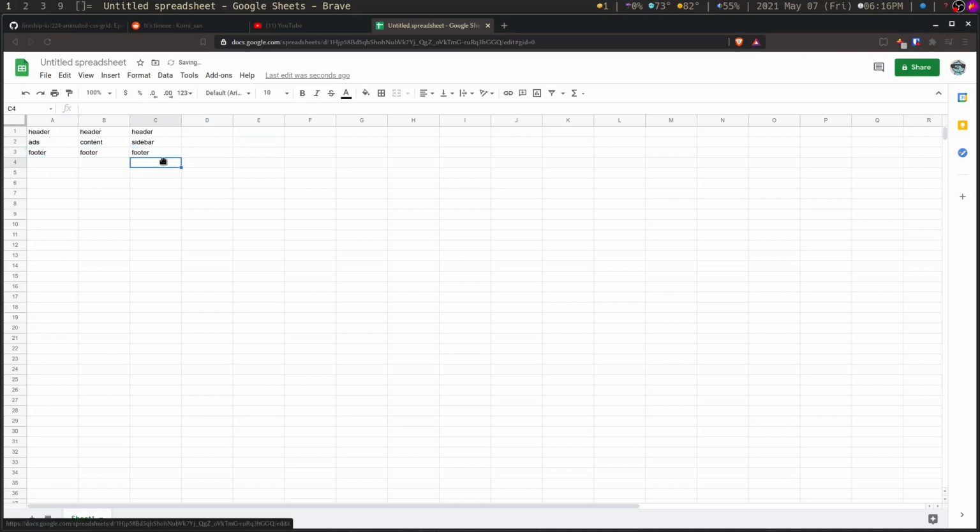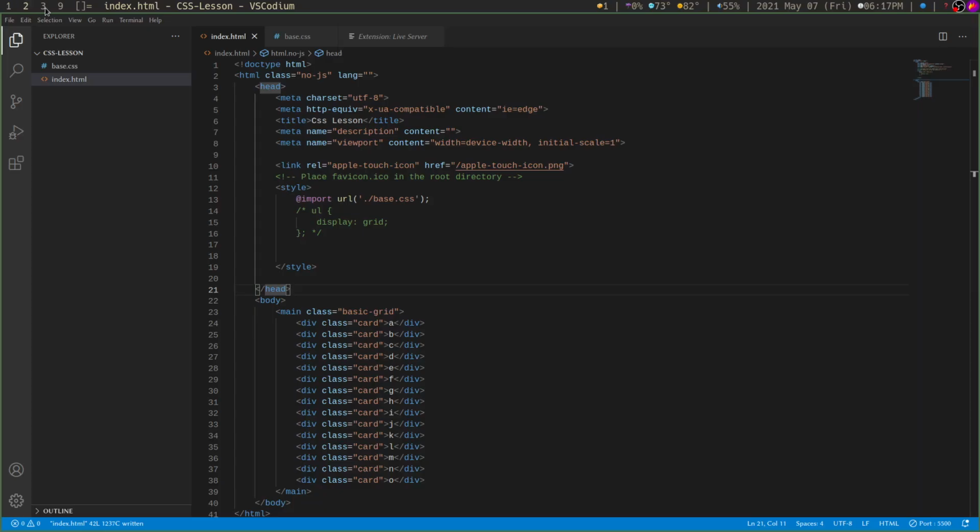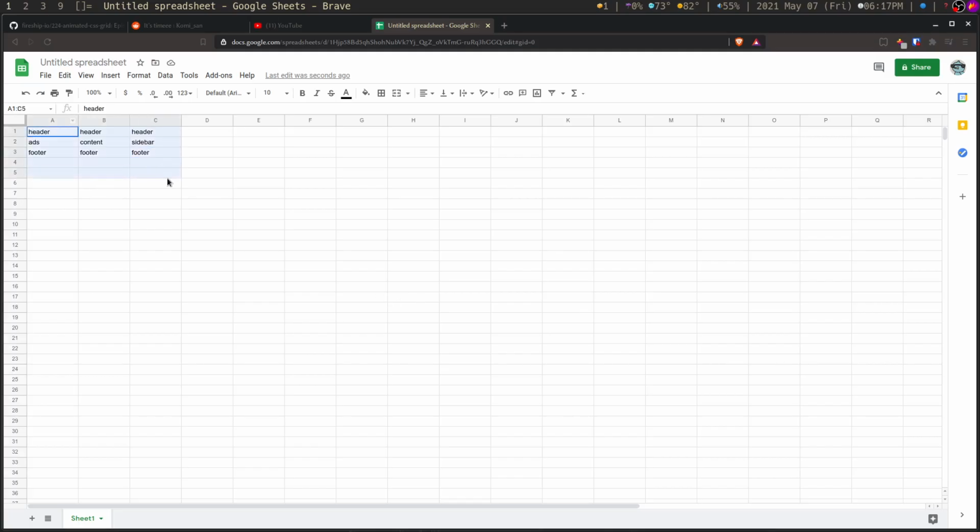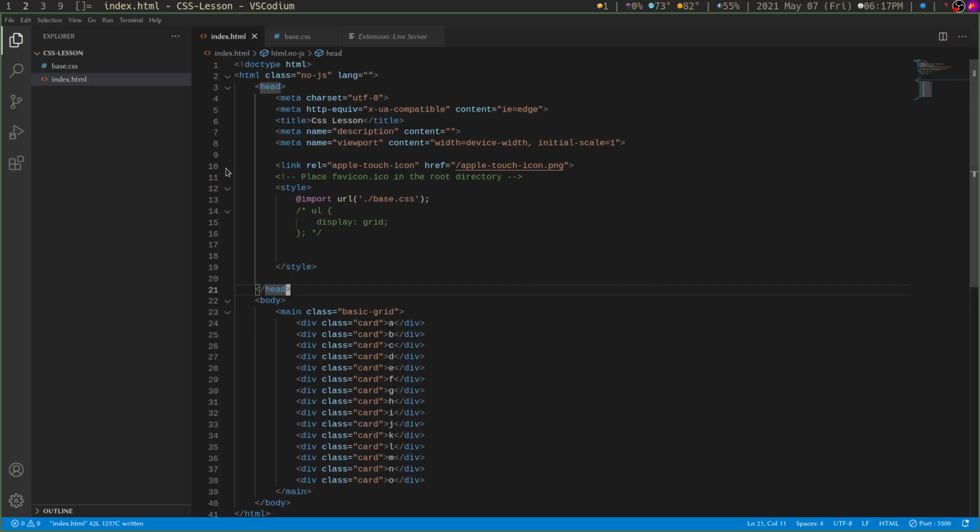Right? So imagine how practical our website design would be if we could make a system that follows this layout exactly how we wanted it. The top row will just be headers, and in the middle we've got one part ads, one part content, one part sidebar. You've got the footer all the way at the bottom, right? That'll be pretty nice. Well, that's the whole reason why we have Grid, because as you can see, this is basically a grid layout. We can use CSS Grid to imitate it.